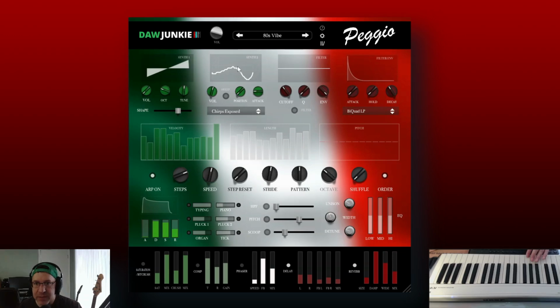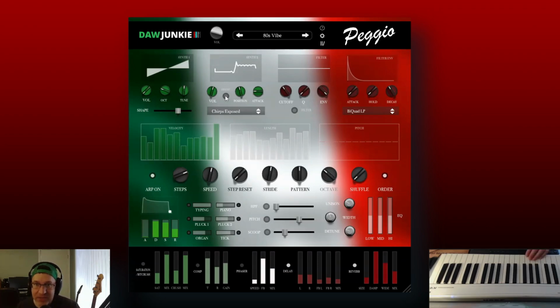And you could change the position of what wave is playing. This is what a wavetable synthesizer is. It's like a bunch of waveforms all smashed into one little line here. And you could change which wave is actually playing with this one. And it sounds cool when you move this while you're playing.